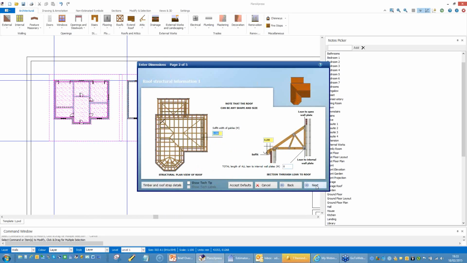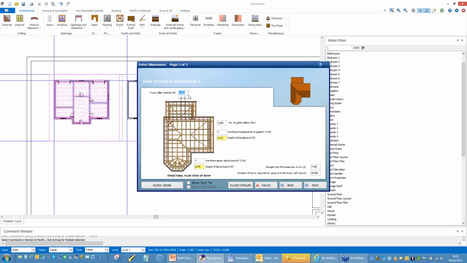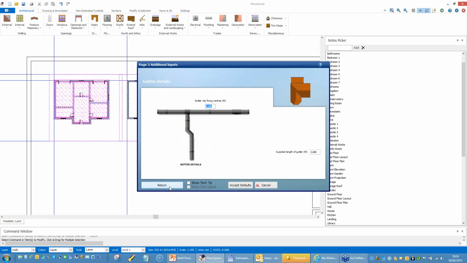So I've already confirmed the soffits. It allows me to confirm the truss centres. I always used to do them at 400mm, so you didn't have to nog out for plasterboard, but it's entirely up to you. You can change that to 600 if you want. You can set your budget for roof trusses. I would always say to people, get a quote as you move towards your actual design, but at the moment that sort of price is a reasonable estimate for your truss roofs.